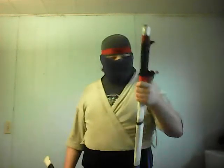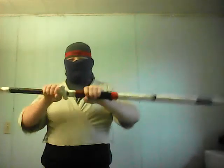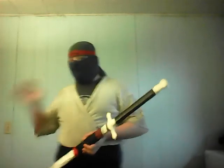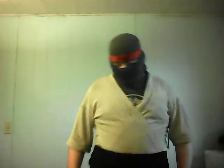The scabbard is made out of cardboard wrapped with wires and paracord and stuff. A little tip for all you out there: if I wrap the scabbard of a blade with a sageo, and I'm not making a joke or anything, just so you know, a sageo is the traditional cord that wraps around a katana's scabbard, or saya. But if I wrap something in a sageo, you know this is a sword I carry most of the time.